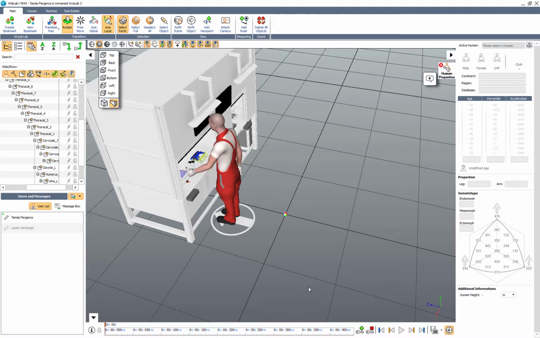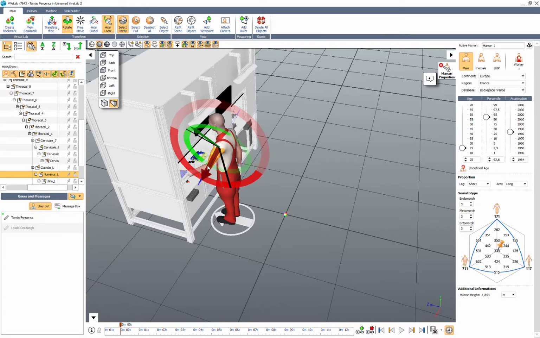You can also animate the mannequin using the predefined postures in the timeline. Simply put down a keyframe at the desired time, then place another. The program automatically connects the two keyframes and creates the animation between them.